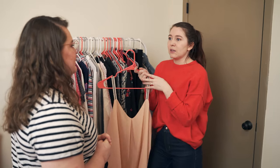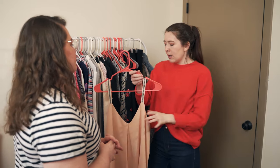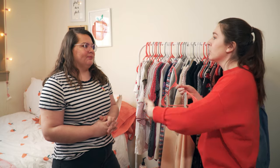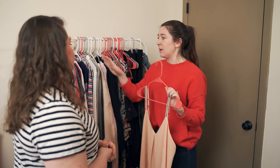And if it's not something that you're going to wear, let's put that in the closet. We'll organize this later. But if it's something that you love and are going to wear, let's get that on the bed. Then we can look at the clothes laid out there and figure out where we need to fill in to make a capsule wardrobe that's going to be nice and mix and match for you.